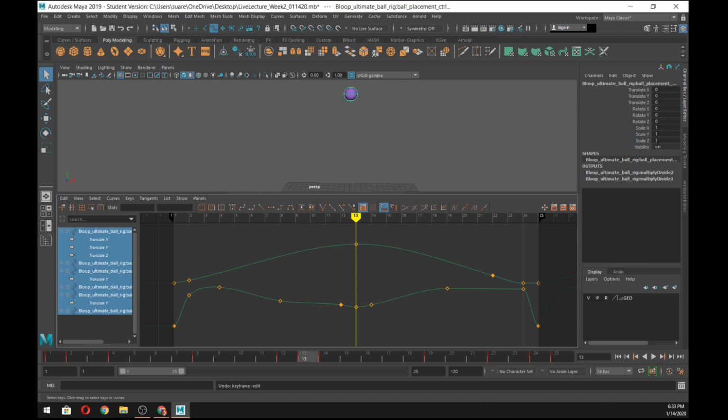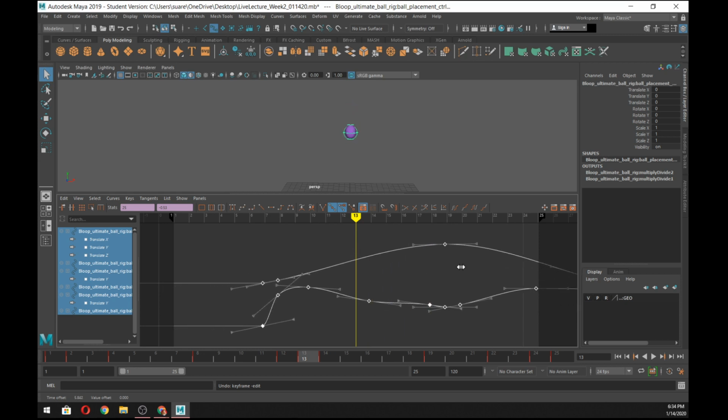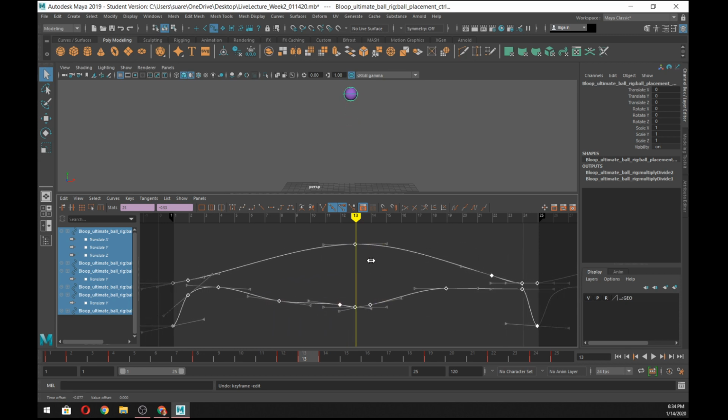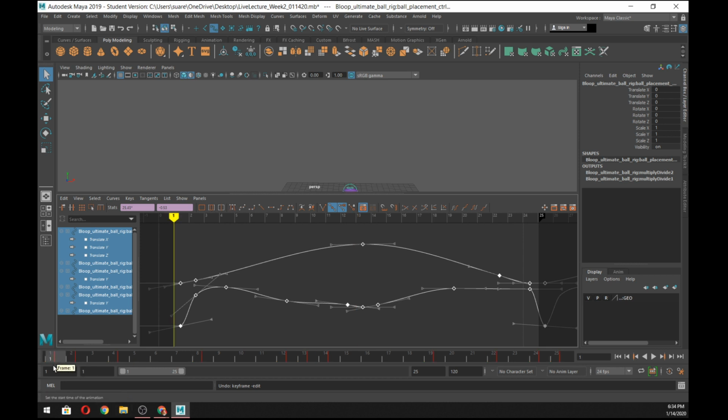So it's also important to have your values snapped when you're creating your poses, and you can do this by clicking the button with the magnet and horizontal orange bar here. So if this is off and we select all of these and we Shift middle mouse button drag, it might land on a time that's not a full keyframe, and then it makes it hard to animate these and get back to our actual key and alter these.